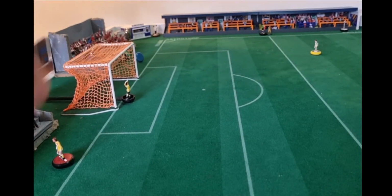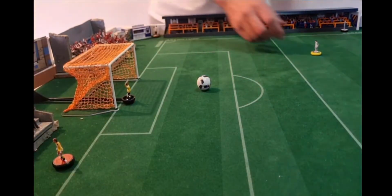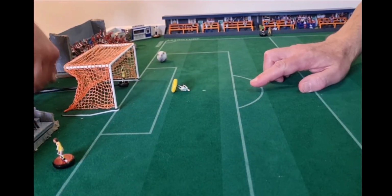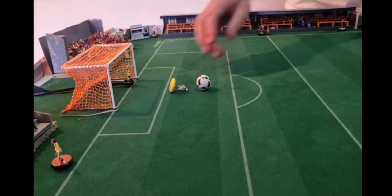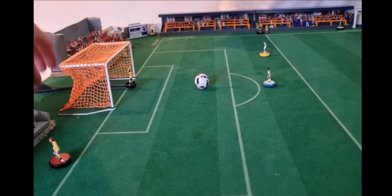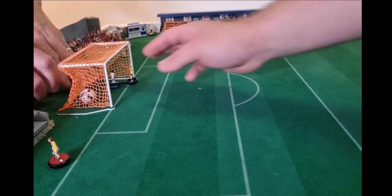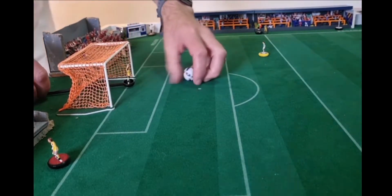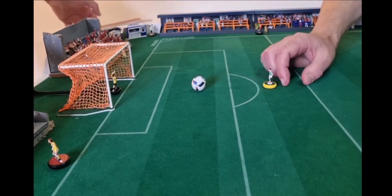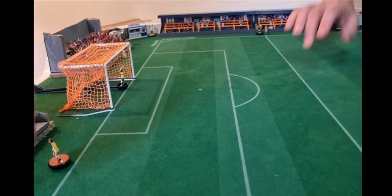Oh, he's wide. Good Lord, that's a bad miss. He's taken out the scenery in the background. Lisbon now with a chance to finish the game, I believe. Takes a shot, oh, but the goalkeeper stands resolute and firm. Knocks it away. Ah, that's a lovely finish. Pressure on Lisbon now to convert. And they do, they stay in it now.